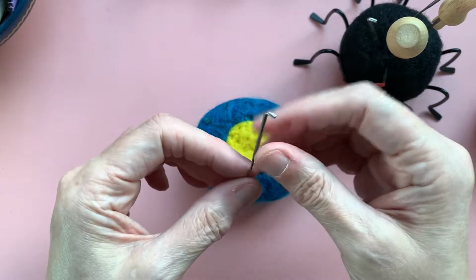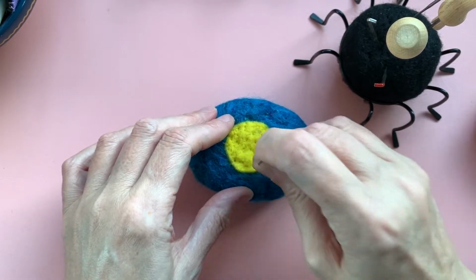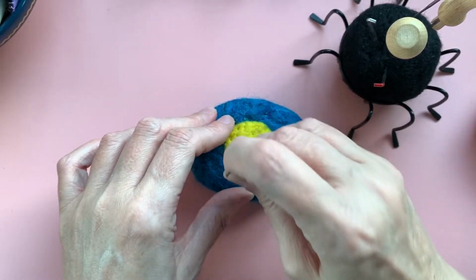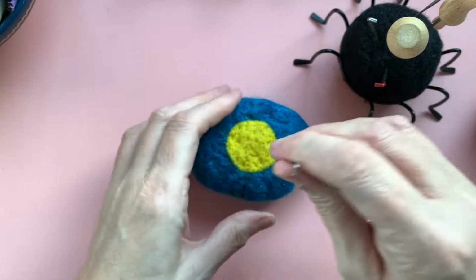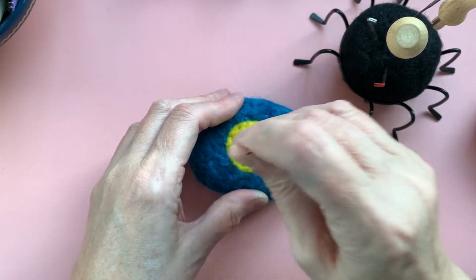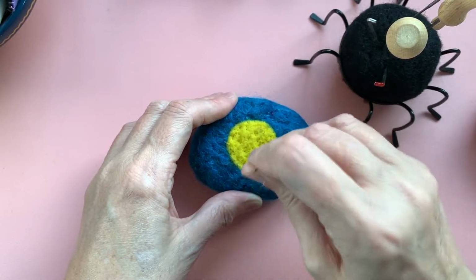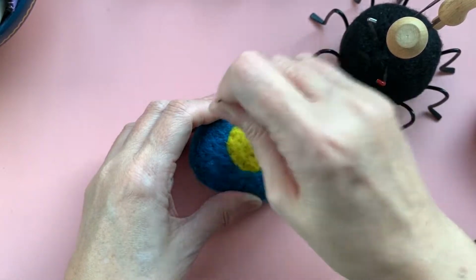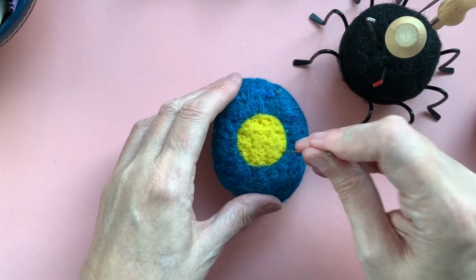I'm not even sure what grade this one is because it's not one of my Heidi Feathers needles. It's one that I had loosely hanging around in my box, so I don't even know. I think it's probably a triangular by the look of it. It's a triangular needle of some degree. I'm very useful today, aren't I? I'm probably also wobbling the camera when I'm doing this as well, but I do apologise. But I just thought you'd like to see the process of needle felting into a soap. And if you can see that now, that's going really well.